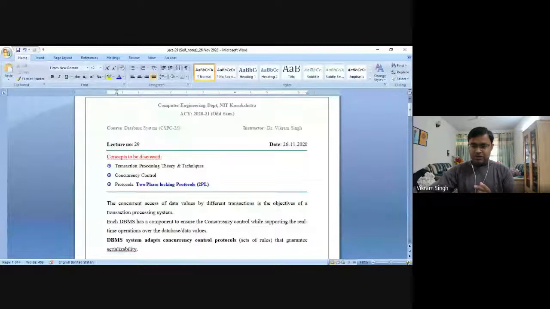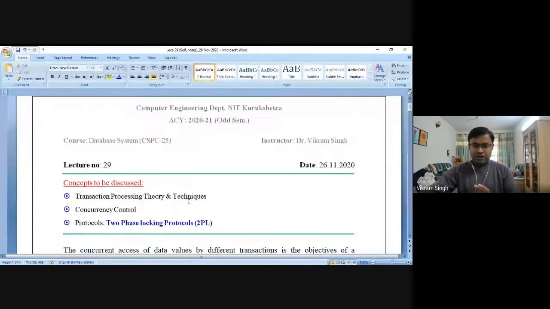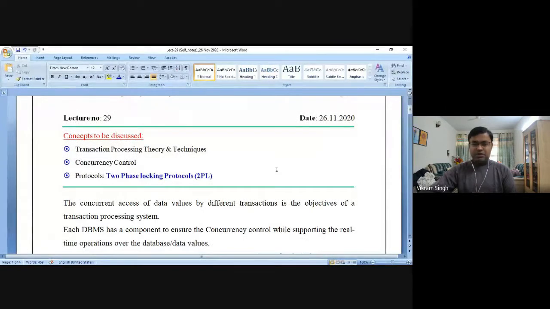Today's lecture is going to cover an important concept called concurrency control. In the previous lecture, we correctly pointed out that a DBMS has to manage the concurrent access of different user transactions or operations, because concurrency is something the DBMS is trying to achieve.